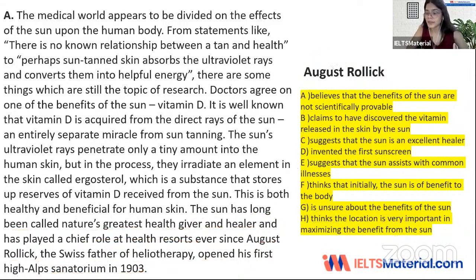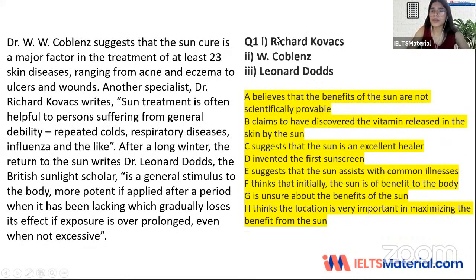Let's move to one more example. The next example that we have here: you are given another paragraph and the name of the author or the scientist is Richard Kovacs. So can you scan Richard Kovacs from this paragraph? Where do you find it? We find it in the fifth line. We have to read the first two lines and the last two lines. Another specialist, Dr. Kovacs, writes, sun treatment is often helpful to persons suffering from general debility, repeated colds, respiratory diseases, influenza, and the like.